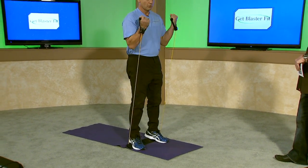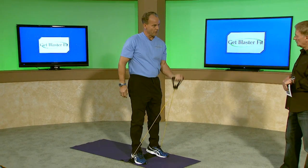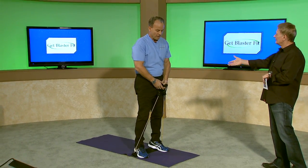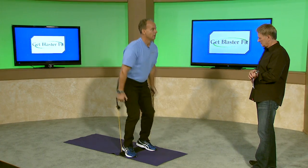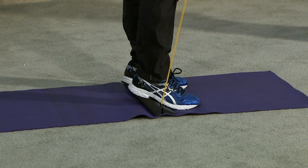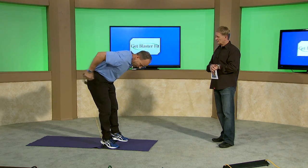And you can do curls. 1, 2, 3, 4. When you get stronger, you can switch to one arm. So how many exercises can you do with the Blake Blaster? Well, we mentioned that two of the foundation exercises are the compound exercises, both styles of squats, your basic squat and your reverse lunge. Get your target heart rate up to where you want it, then switch to curls. You can do triceps. Ladies, take care of those bat wings if you have any.